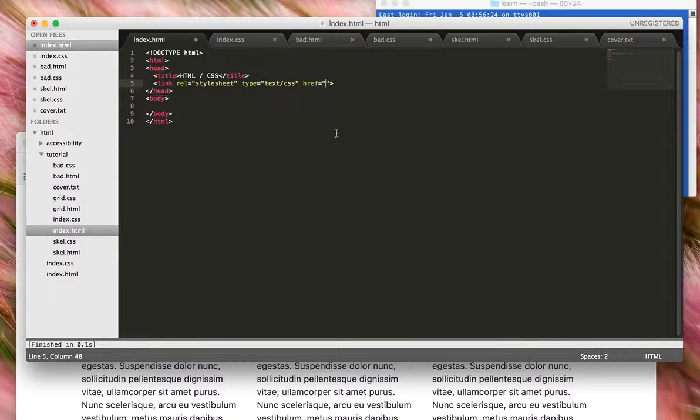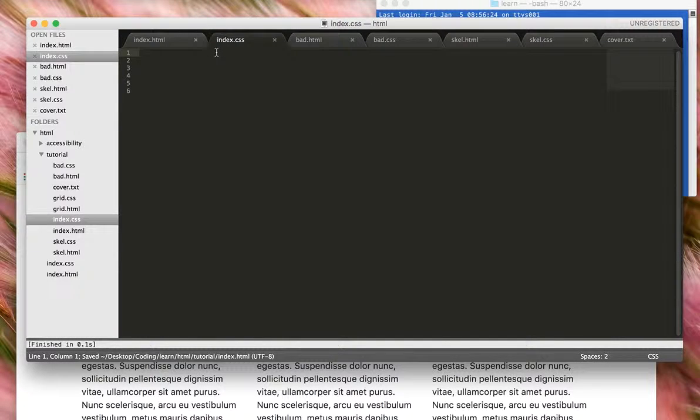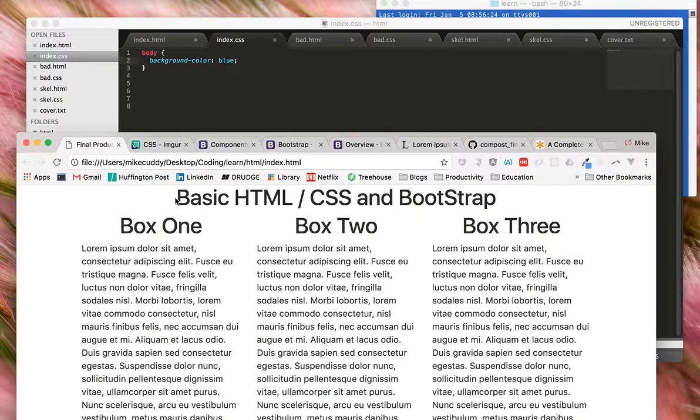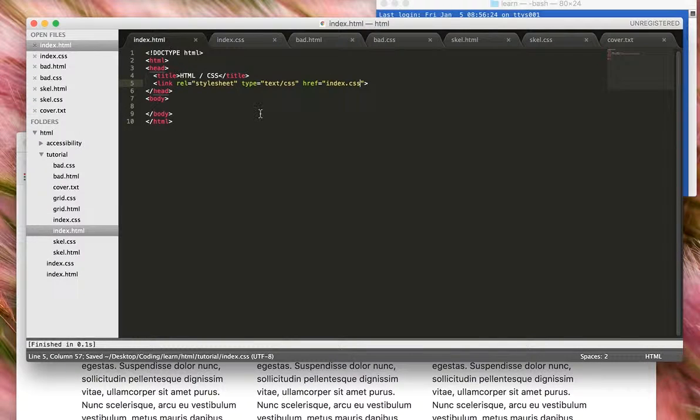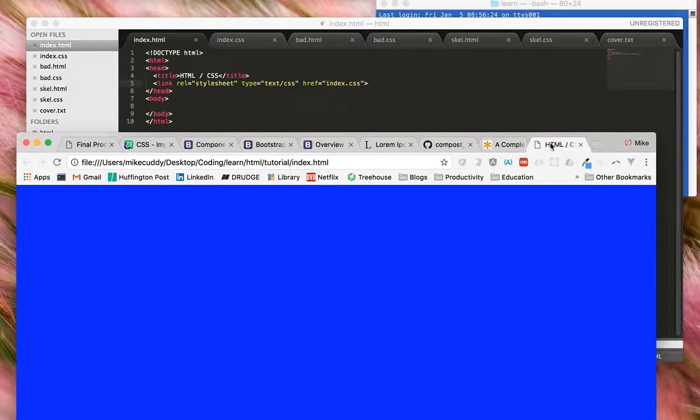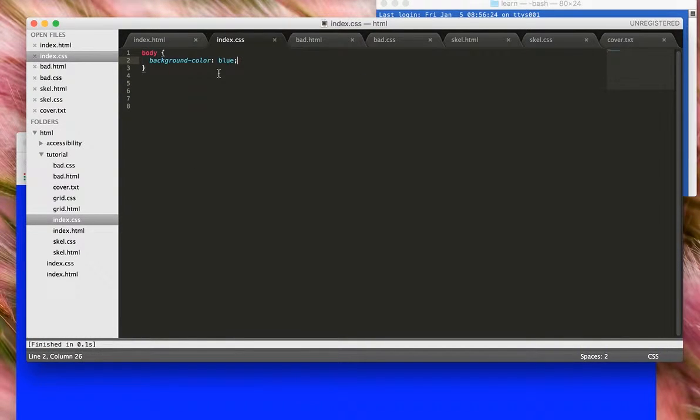And I want to connect to my CSS page. So I call it index.css. You can see it right there. Go right up here. I want to make sure I have a connection. So I'll do body, background color blue. And I'll bring this up, move it down here. You can see how the connection is good. The background color is blue. So that's good there.